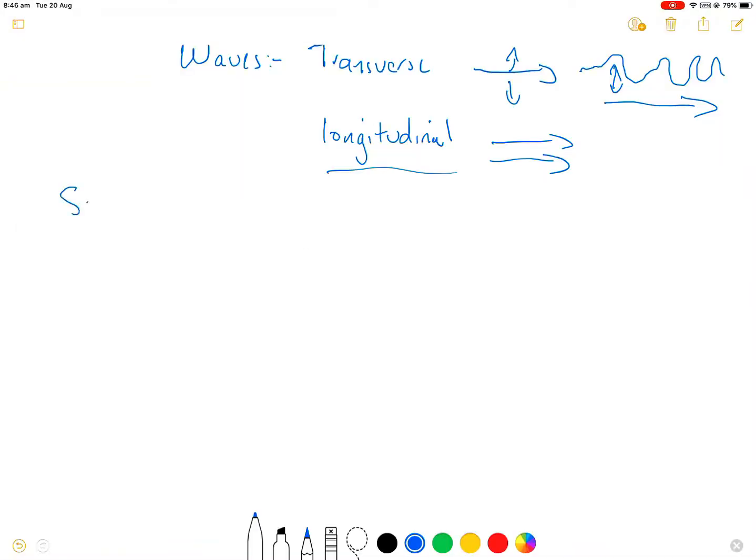Let's just look at sound itself. Sound is a mechanical wave, and what we mean by mechanical is that it needs a medium. It disturbs the particles within that medium, and by disturbing the particles it makes the wave. So you have to think a little bit about what sound is. The easiest example is when you talk. When you talk you produce a sound, but how does that sound occur?